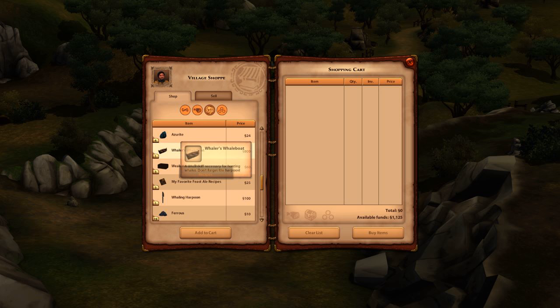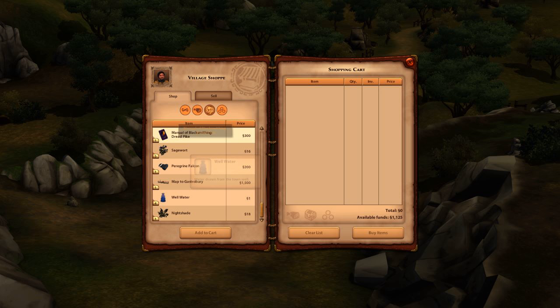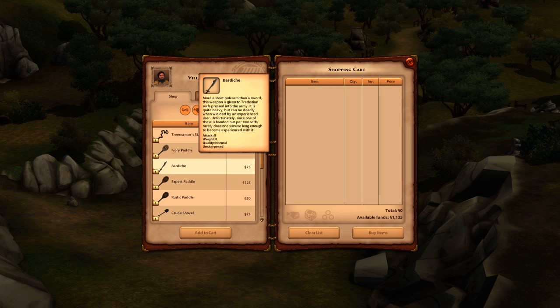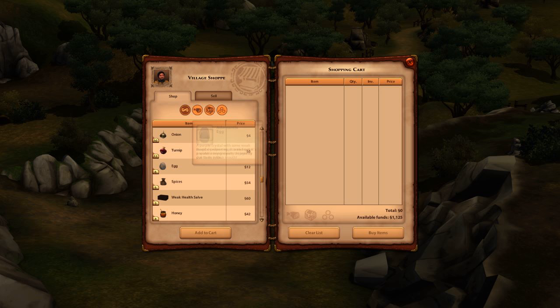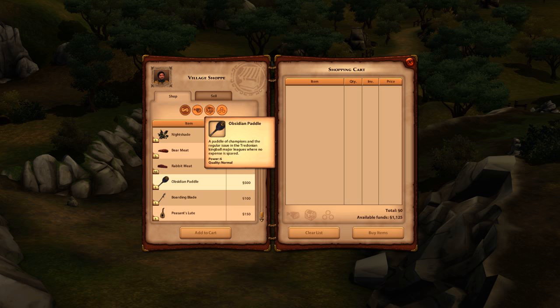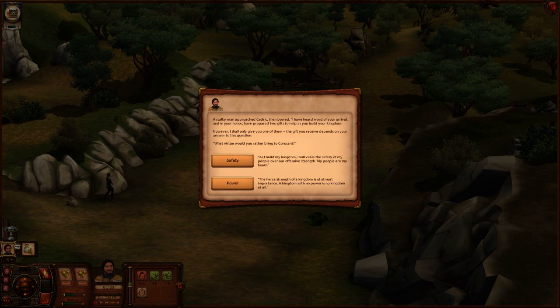Maps. Whale harpoon, or whaling harpoon, Amazon parrot, falcon. Okay, that's awesome, but nothing I need. Oh my god, a bardiche. I want. Do I need anything? I do not. It didn't say that I have to buy something in particular. Rake, obsidian paddle. You can also have a paddle field where you can basically play badminton with each other. I don't know what to buy.